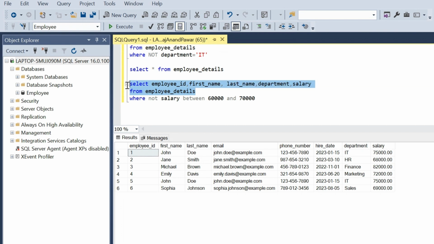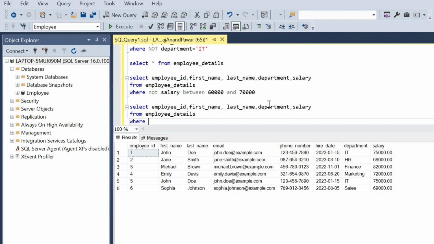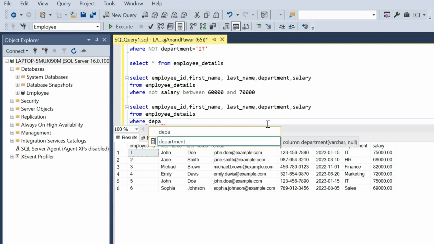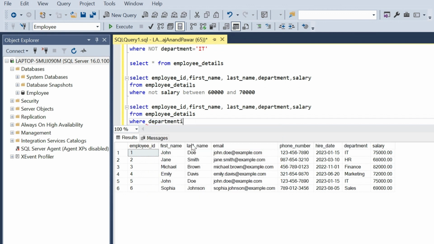So for that, again I'm copy pasting these two statements where department, we need to put the in operator, and in brackets we need to add the values. Values should be in single quotes and separated by commas.